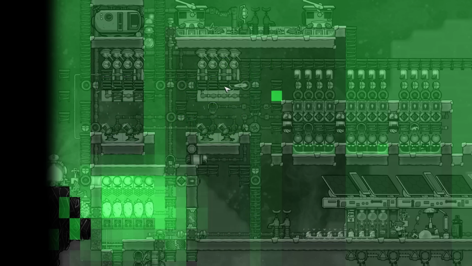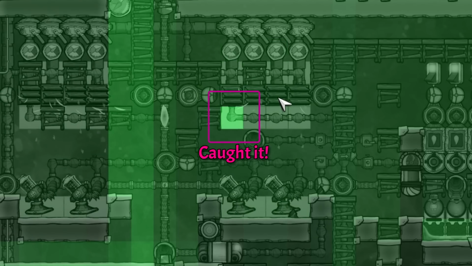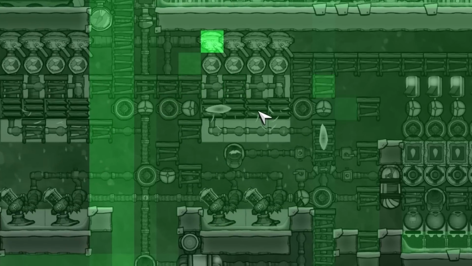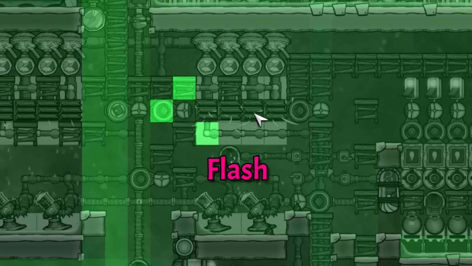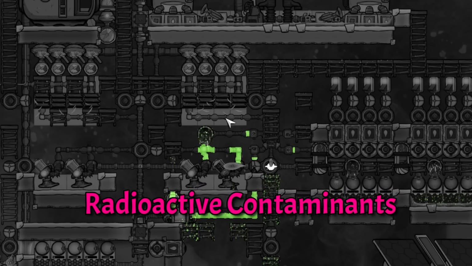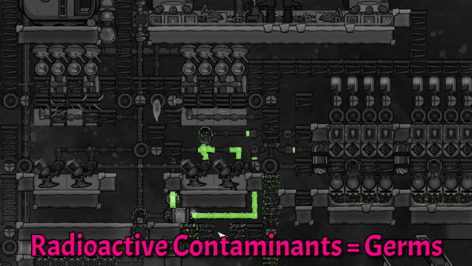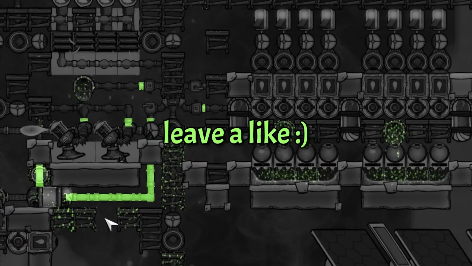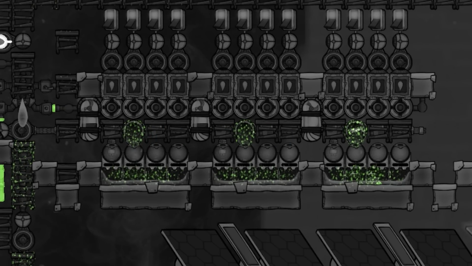But why do something so primitive if we could actually catch the radiation? But what do you mean by catch, I hear you say? Well, the game creates those radiation flashes in space by placing radioactive contaminants in that area. And radioactive contaminants are nothing else than germs. So if we actually manage to catch those germs, be it with gas or liquids, we can have them survive in the respective medium. In our case, liquids.